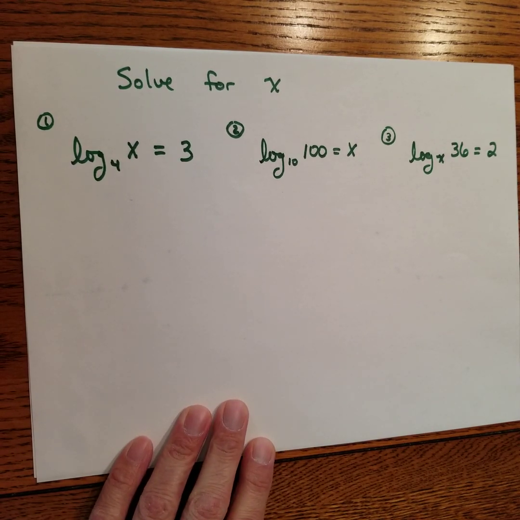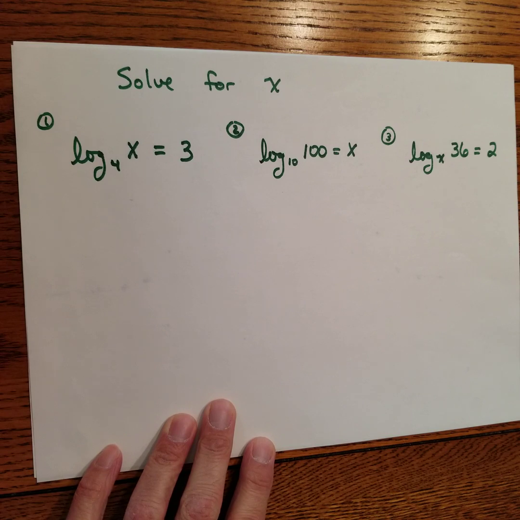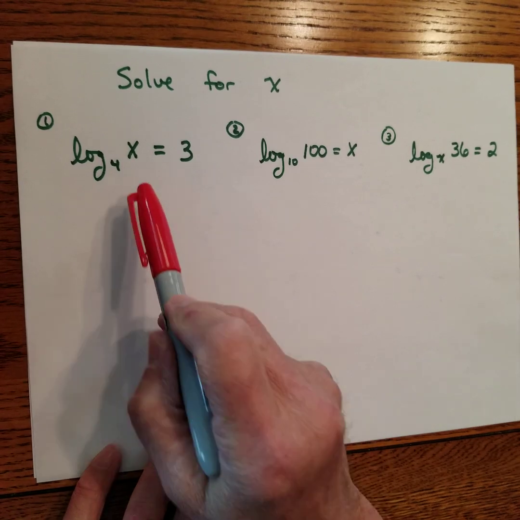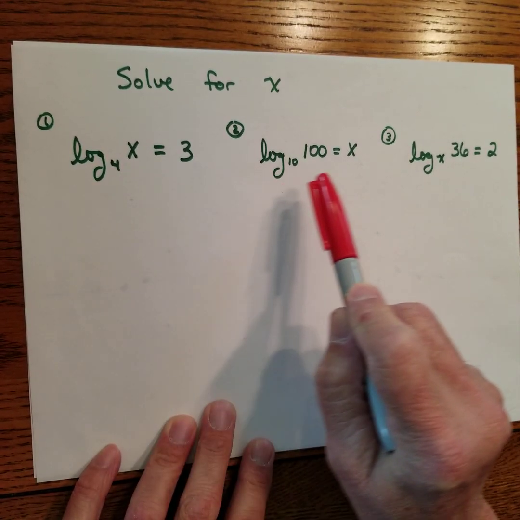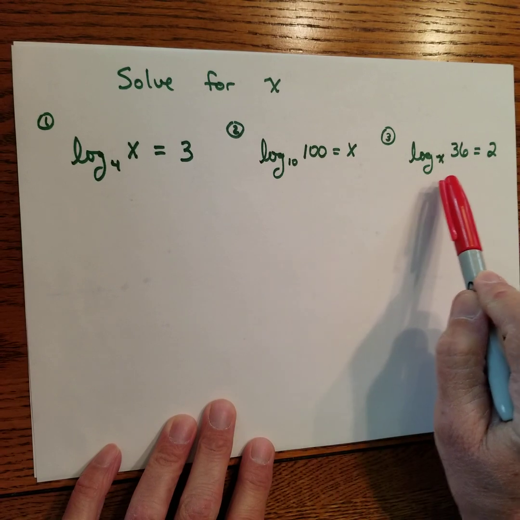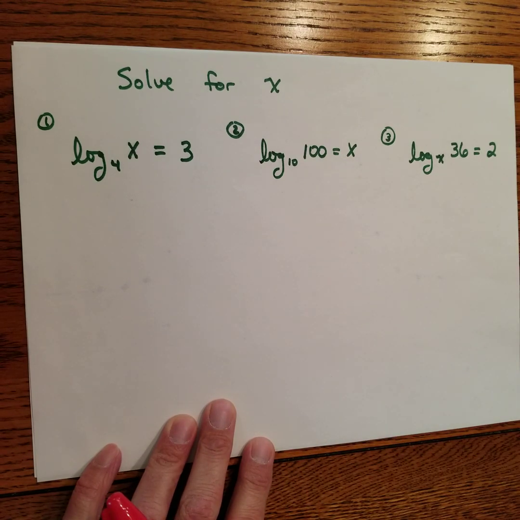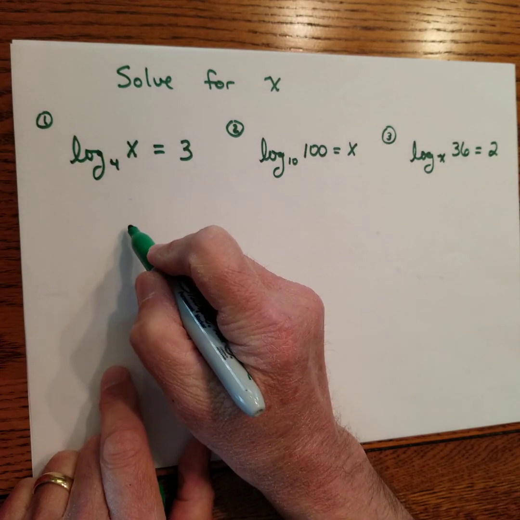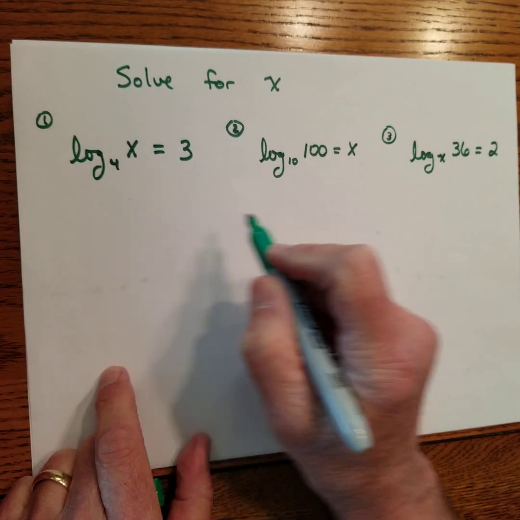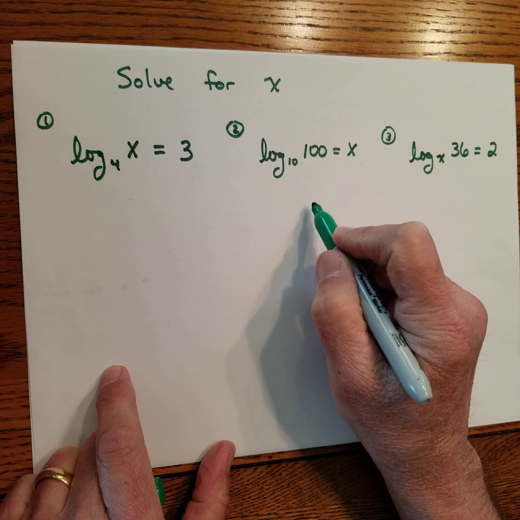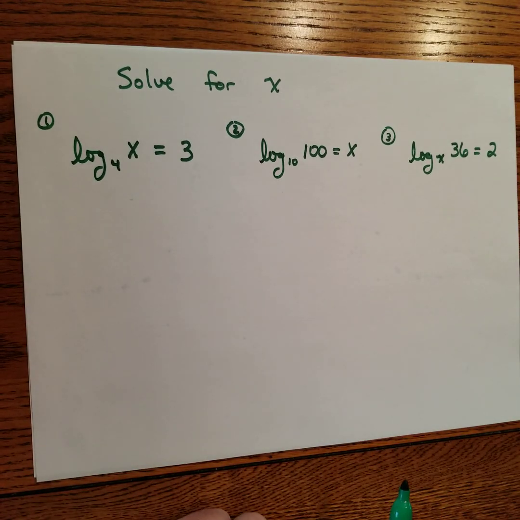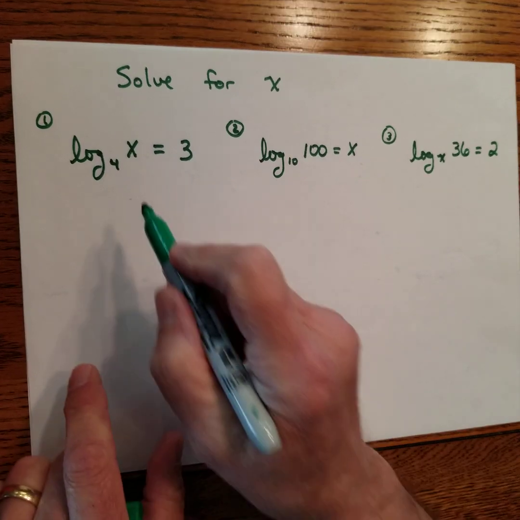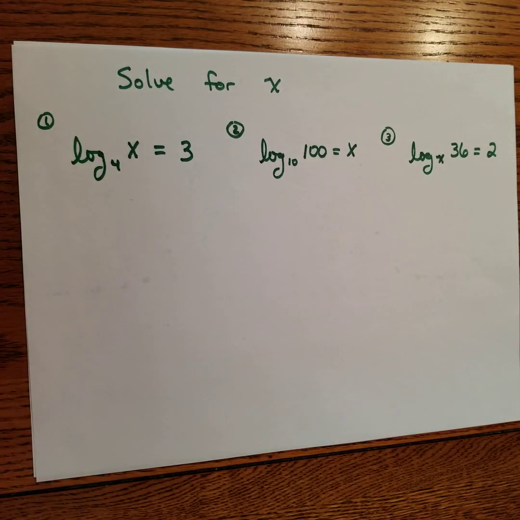Here are 3 nice examples of what your homework is going to look like. In each one, you're supposed to solve for x. In the problems today, the x could be here, the x could be here, the x could be the base. Some of you are already getting good at logarithms, and if you can look at these problems and simply write down the answer, x equals answer, then you don't have to show any work on these. You simply write down the problem and put the answer underneath it.